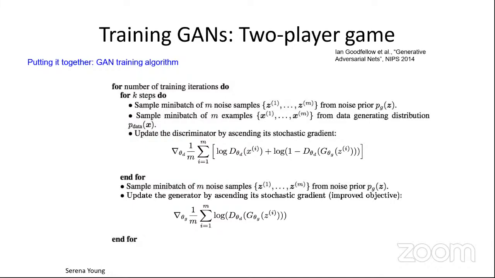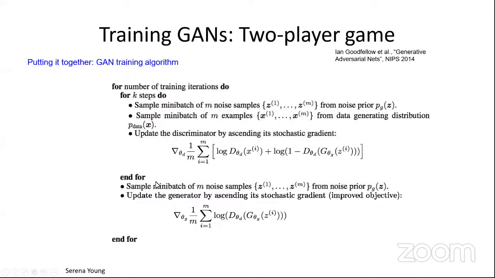So we update the discriminator network by ascending its stochastic gradient. Now you see the expectation operator has been replaced by the sum divided by m. So 1 upon m times the sum over this loss for m training examples. This is the average loss. And we take a gradient on this average loss. This is a cross entropy type loss, if you have heard of that. Otherwise, just looking at this is fine.